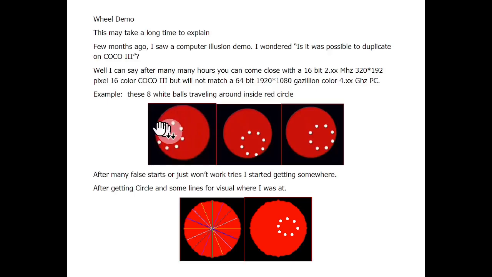Okay, here's the example I saw. This red circle here with these 8 white dots, and they just kind of go around in a circle inside this ball here. Okay, I worked on it and I threw so many pieces of code away and tried and finally started getting somewhere. I got the circle, but it was fairly simple, and I got all the diagonal lines for the 8 balls. Or cut it up in 8 pieces of pie there, or 16 really. And here's what I ended up with, my version of what I see on the screen. These going around.